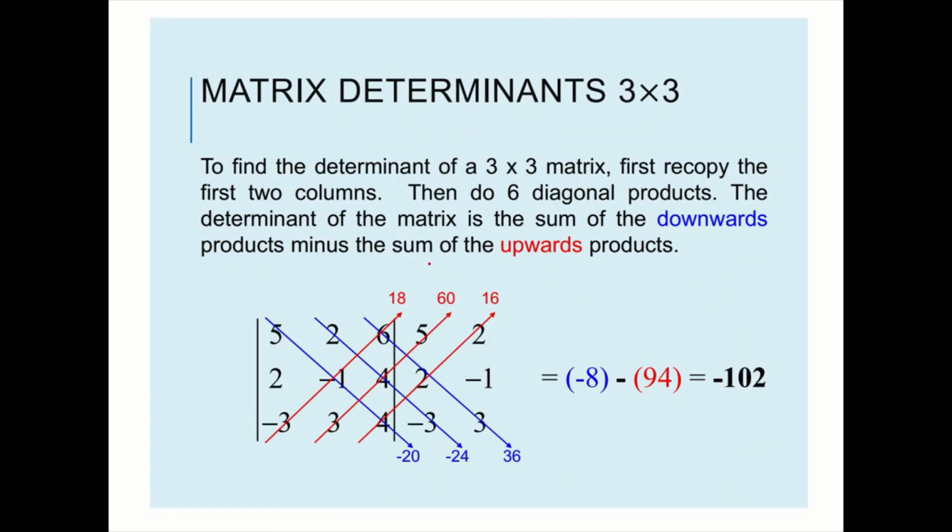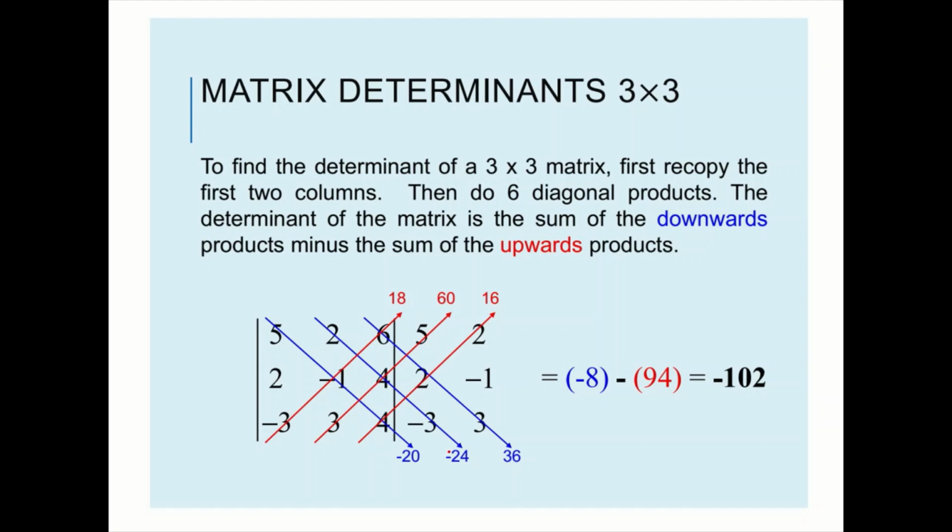Now, we have another way to calculate the determinant of the matrix. So this is the example. Let's say we have a matrix like this, and we want to calculate the determinant. First we can multiply these three numbers, negative 3 times negative 1 times 6. So we get 18. Then we have 3 times 4 times 5, which is 60. 4 times 2 times 2, which is 16. After that, we can also take the multiplication downwards. 5 times negative 1 times 4, so this is negative 20. 2 times 4 times negative 3, negative 24. 6 times 2 times 3, positive 36.